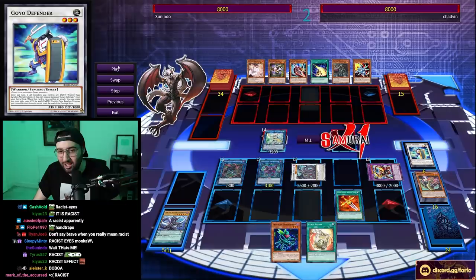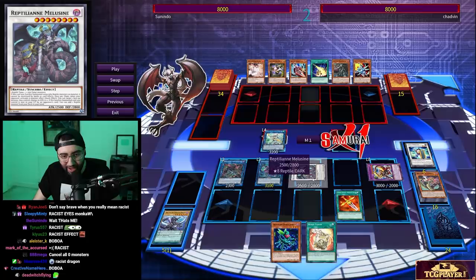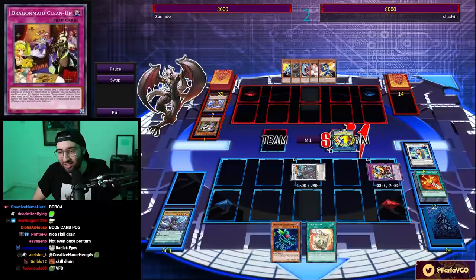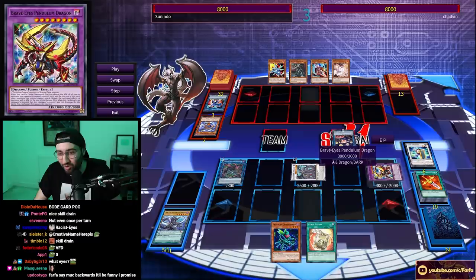Why is this relevant? Well, you see, once per chain, when your opponent activates a monster effect, change its attack to zero. Brave-Eyes negates the effects of all monsters with zero attack. All right, activate Sephiroth, search a dragon, go into Striker Dragon, which activates its effect to search a Boot Sector. Reptilian puts it to zero attack, which negates the effect because of Brave-Eyes. So we're just going to have to set and pass. And then we're going to go into the Cobra.